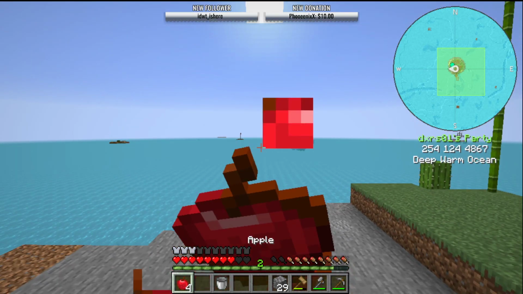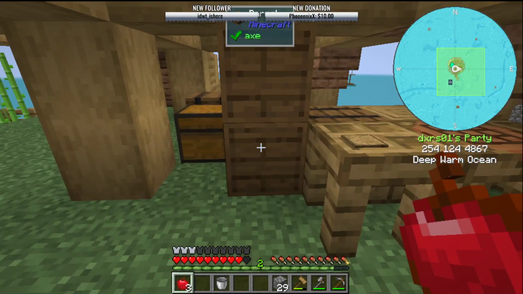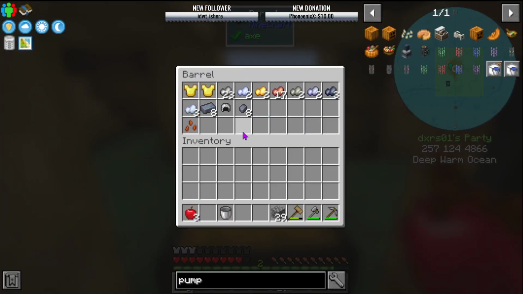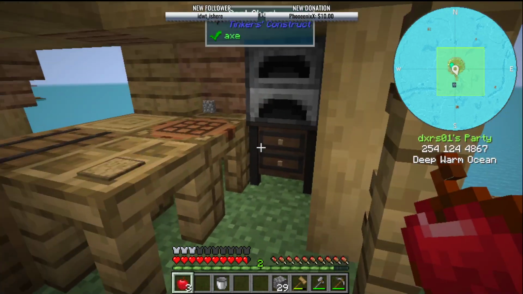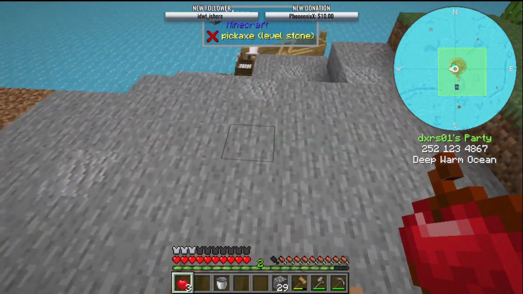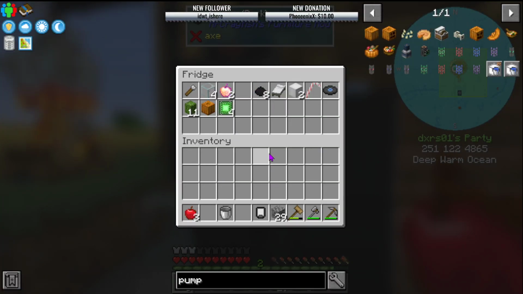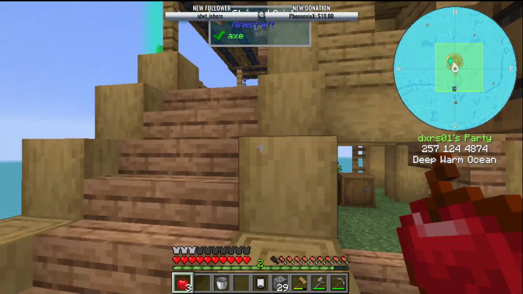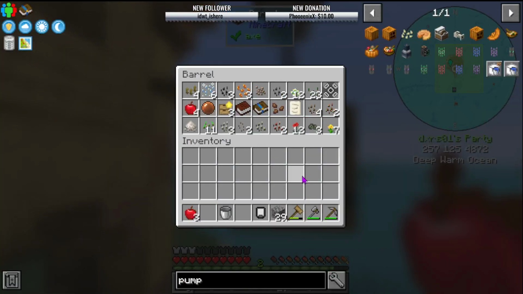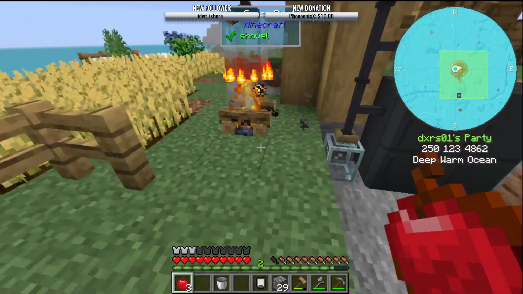Let's have some num-nums. Now, I said I was missing the oxygen tank. Is that right? There's the diving mask, and I need an oxygen tank and the flippers. I was actually kind of hoping I would get those. I mean, I can go sailing as soon as I finish this quest.